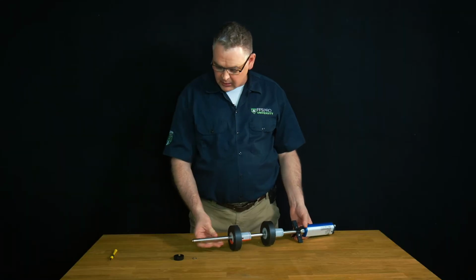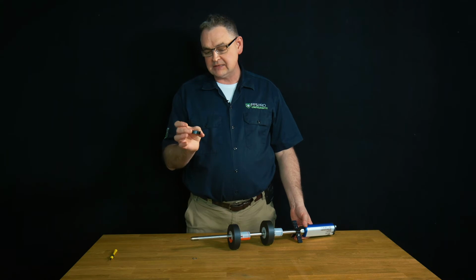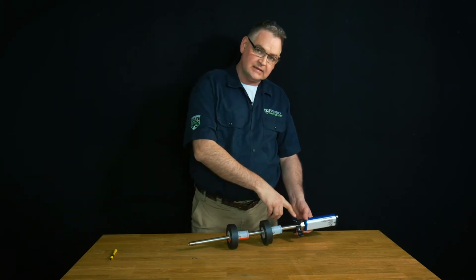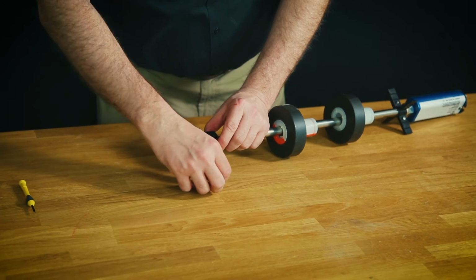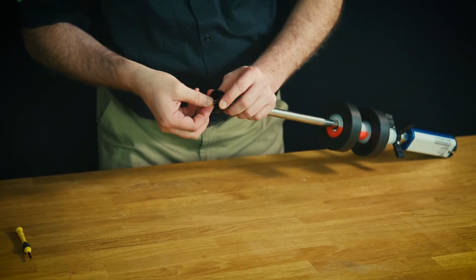Now we're ready to put on our probe foot. Our probe foot sits at the bottom of the probe and actually acts like a foot or a stand to keep the probe upright in the tank, along with the spacers at the top that keep it aligned in the riser. So what we'll do now is slide our foot on the little end piece there, and then we've got this little E-clip that's going to secure our foot on the bottom of the probe.